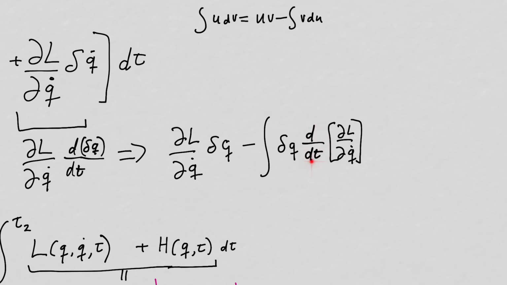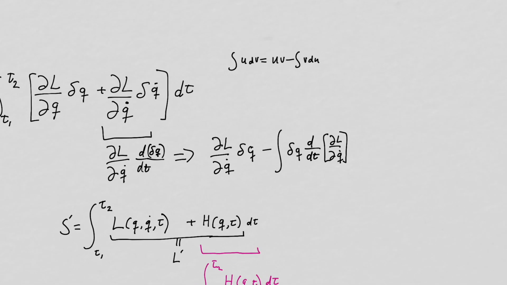Now notice this is a total derivative here, right? This is d by dt. This is not a partial derivative. So you have to figure out what this is. If you know the Lagrangian as a function of q and q dot, you can take its partial derivative, but we're looking for the total derivative of this, times the variation of the generalized coordinate. And then I can now take this and substitute it right here.